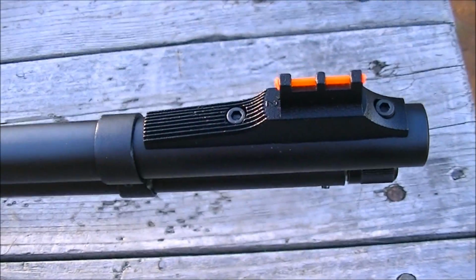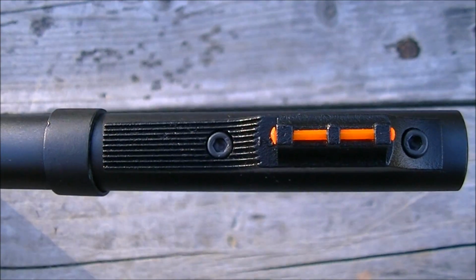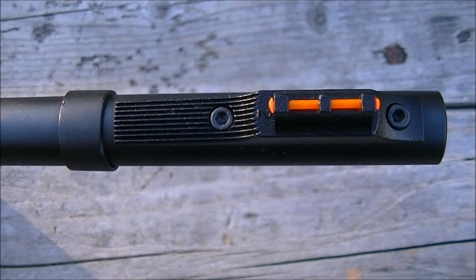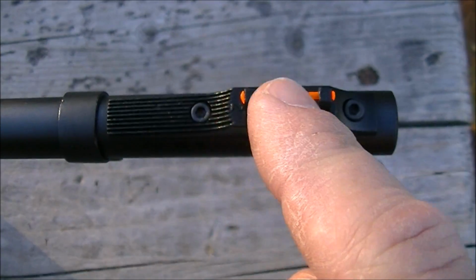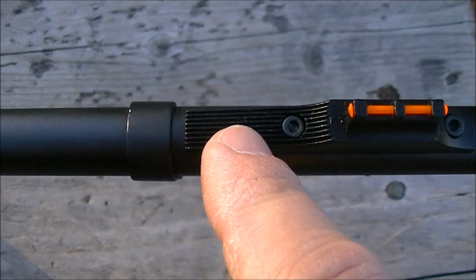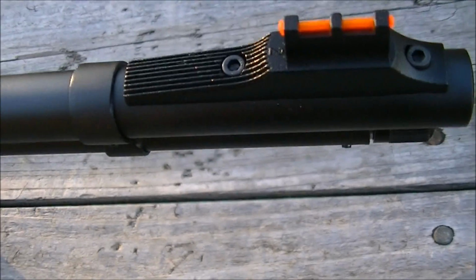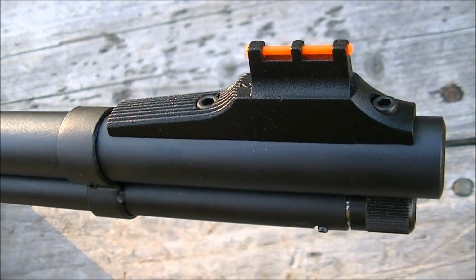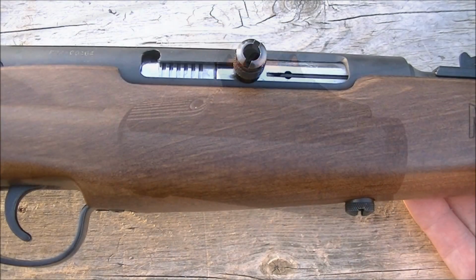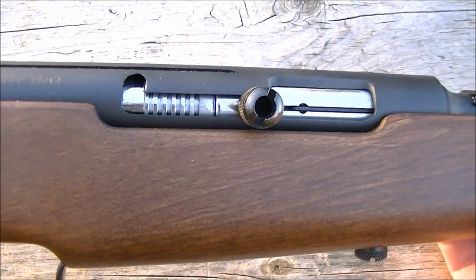Let's have a closer look at the front sight from above. You can see that it's held on to the barrel by two Allen screws or Allen bolts, and we've got this long fiber optic insert, and the back of the sight base is grooved to reduce glare. The sight base appears to be a casting, probably a die casting of some sort.